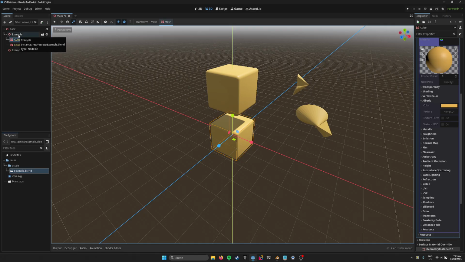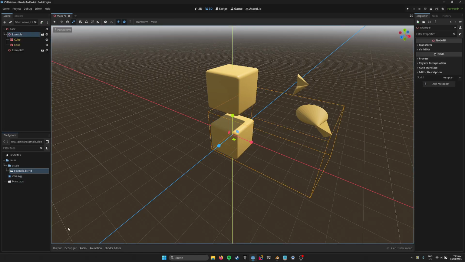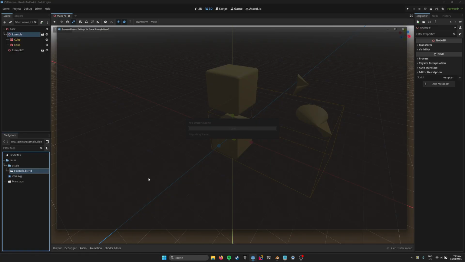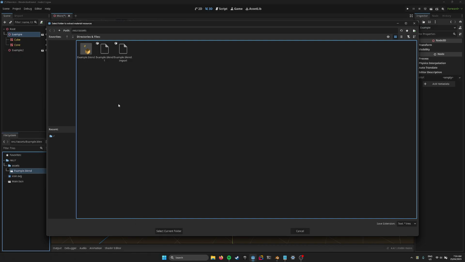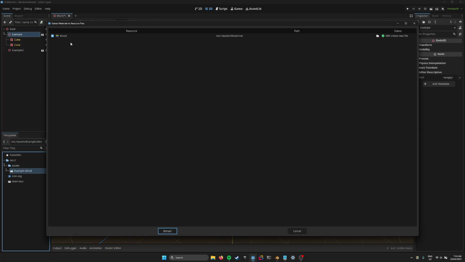So what you can actually do is extract the material. If I double click on my blend file, I'll get the advanced import options, and I'll go to actions, extract materials, select where to extract to, fine, and choose which materials to create.